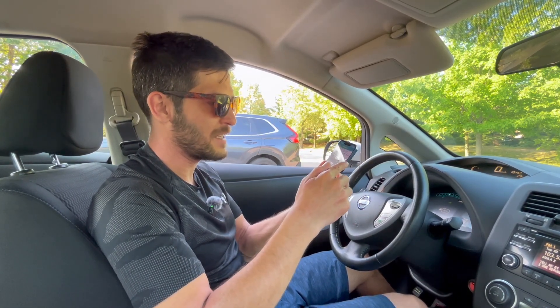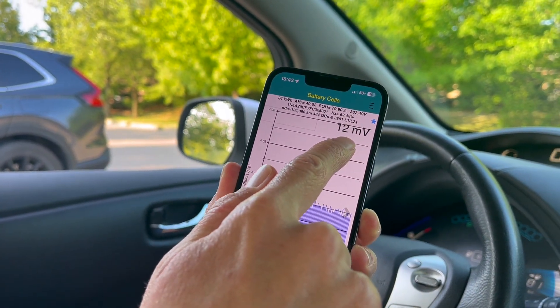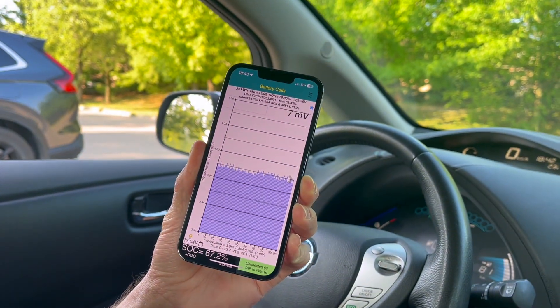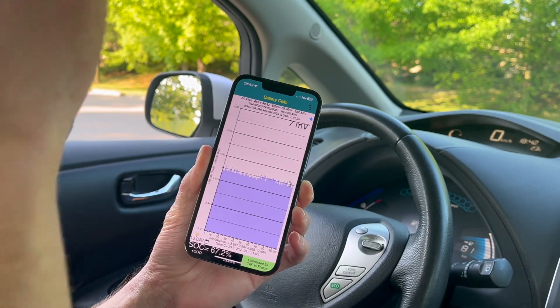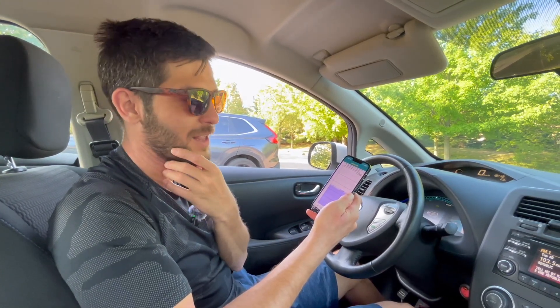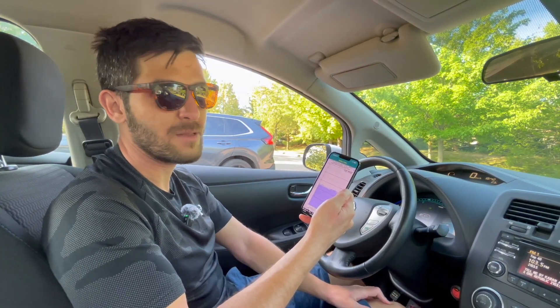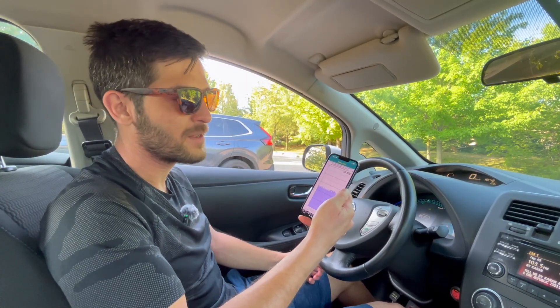The really impressive thing I like to see is on this screen, which shows cell voltages across the whole pack. This number here is the millivolt difference — the delta between all the cells. It is really nice and tight: only 7 to 12 millivolt difference between the highest and the lowest voltage among the cell groups. I've read that more than 50 millivolts difference could be a sign of early battery problems, so this is really good to see.